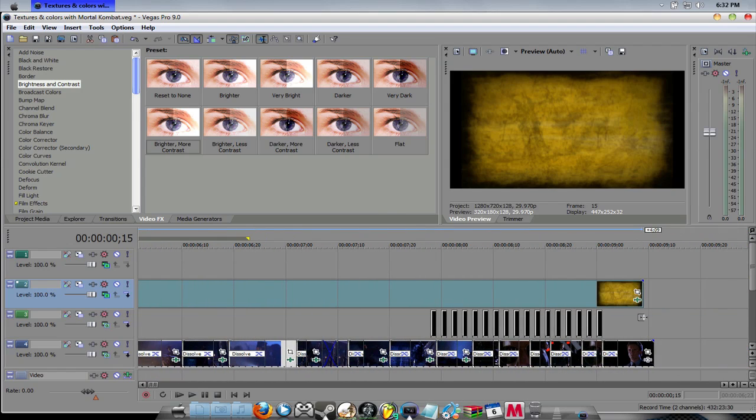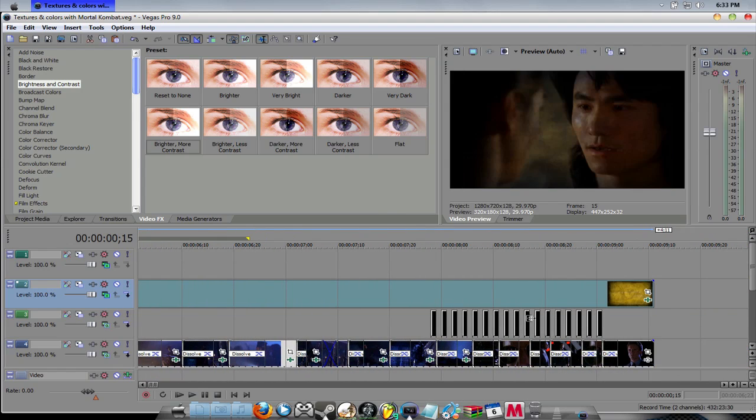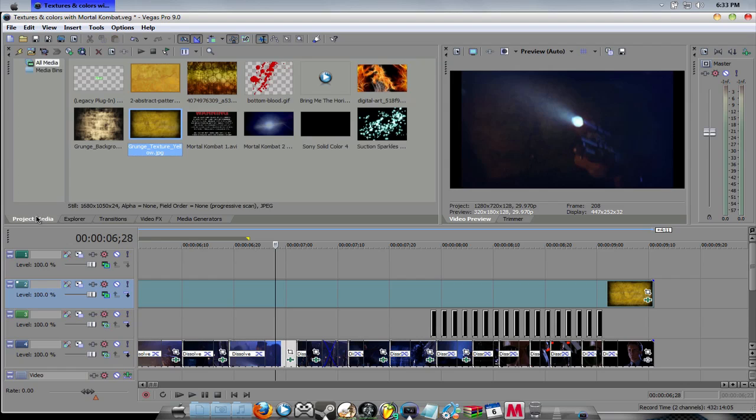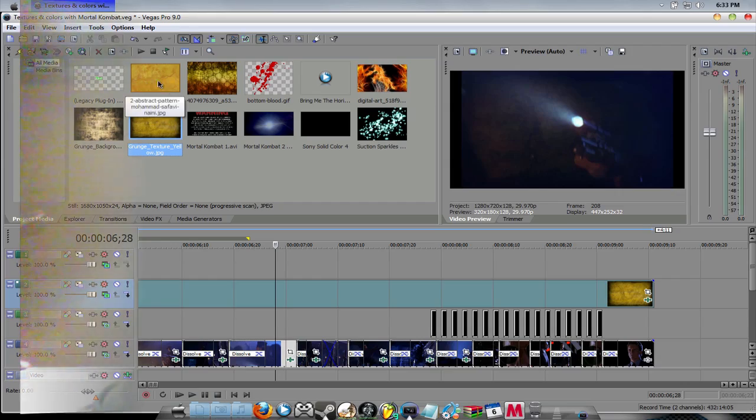But that's pretty much just a little tip that I just showed you, to mess around with textures and colors and everything, and that's pretty much it. Check in the description for a link to get some nice textures that actually come in really nice. You mess around with the composition mode of them, you mess around with adding the effects to them, and you could do some changes to them, like I did with this texture right here. I'll put a link to this one. I know this one comes in really nice, and I did a little bit of changes to it, and it came in really good.